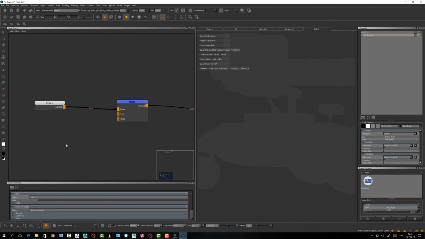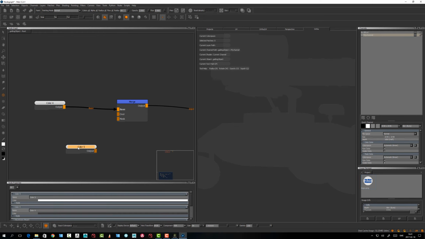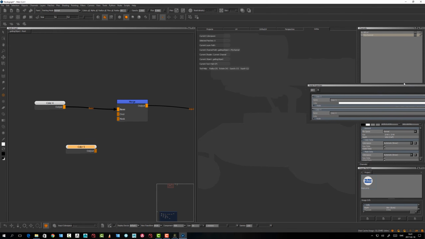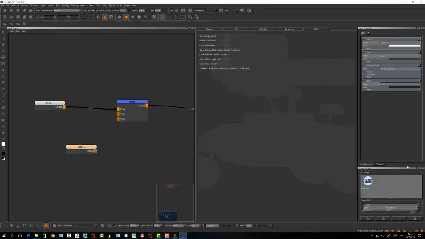I can take another color now. So tab, color. So these are all the nodes that start with C, and color is one of the first ones. So let's double click on it. Yeah, node properties, that's something. We can place it there.